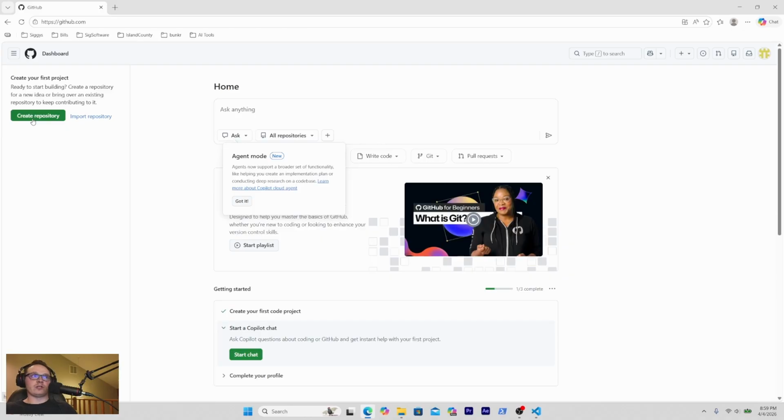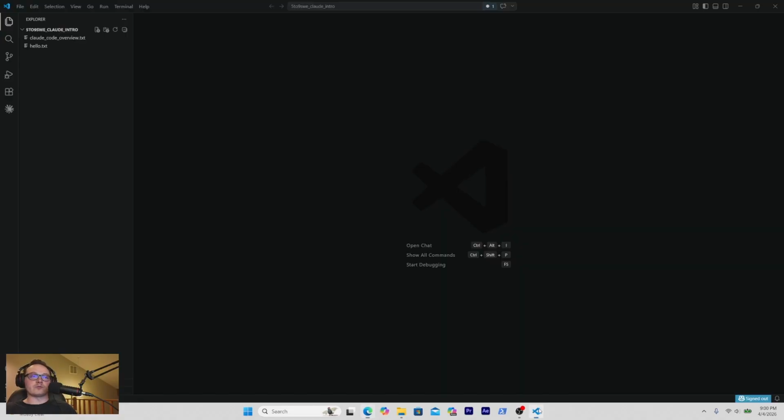We could create the repository right here in GitHub through their web interface, but what we're going to do today is do this all through VS Code. Another one of the reasons we chose VS Code, it has great support for stuff like this, and it has version control integrated right into it. You'll notice in VS Code that it's actually referred to as source control. That's synonymous with version control. Some people also call it configuration control. There's a lot of different words that all mean the same thing. So what we're going to do is create a new repository from VS Code.